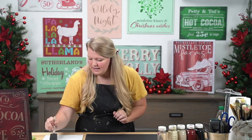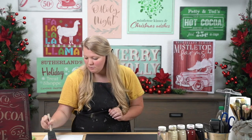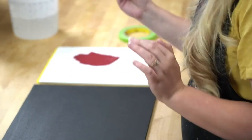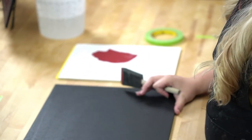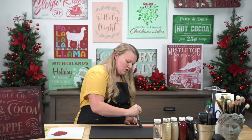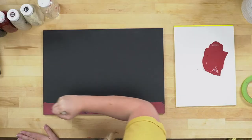Okay, now I've poured out an antique red that I really like. It's a popular tone that we use in a lot of projects. It's a great red to have on hand. If you don't have an antique red at home, you need to get one, okay? Super great, especially for Christmas projects coming up. And I'm just going to put the red on my board.